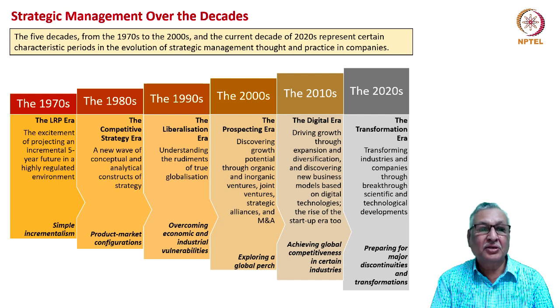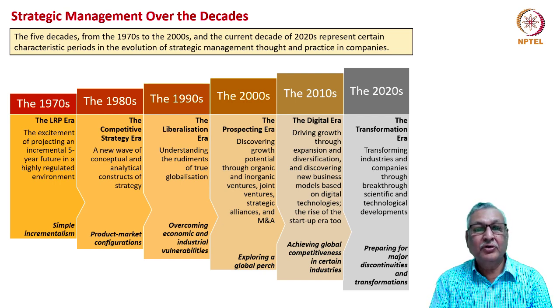There was a lot of excitement in projecting an incremental 5-year future in a highly regulated environment. The theme was simple incrementalism. That is, if we did X last year, we would like to do 1.1X or 1.05X, like that. The 1980s was the competitive strategy era. That was when Porter came up with his theory of competitive strategy. A new wave of conceptual and analytical constructs began appearing on the horizon, and they drove competitive strategy planning.